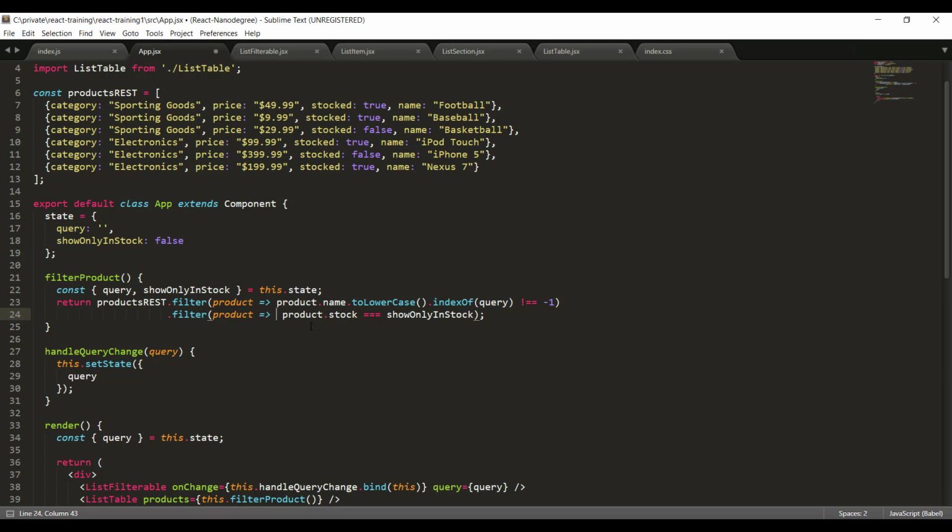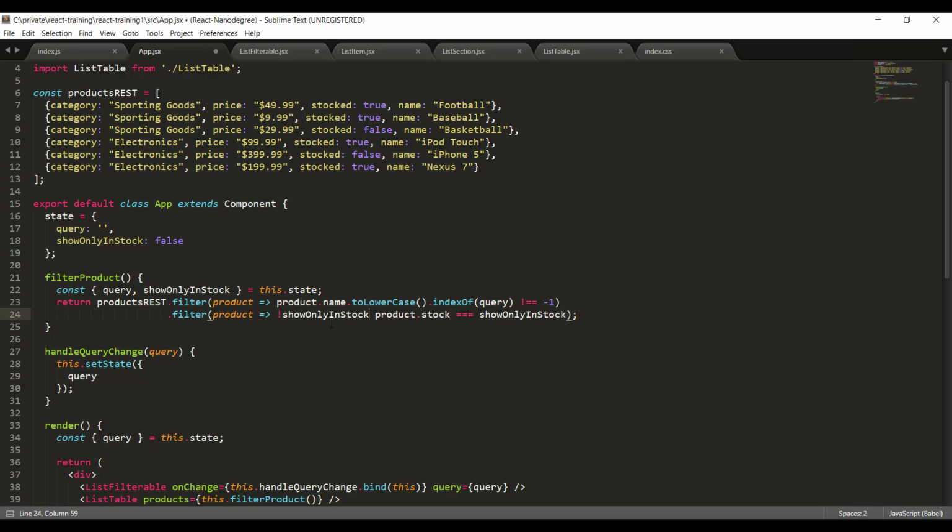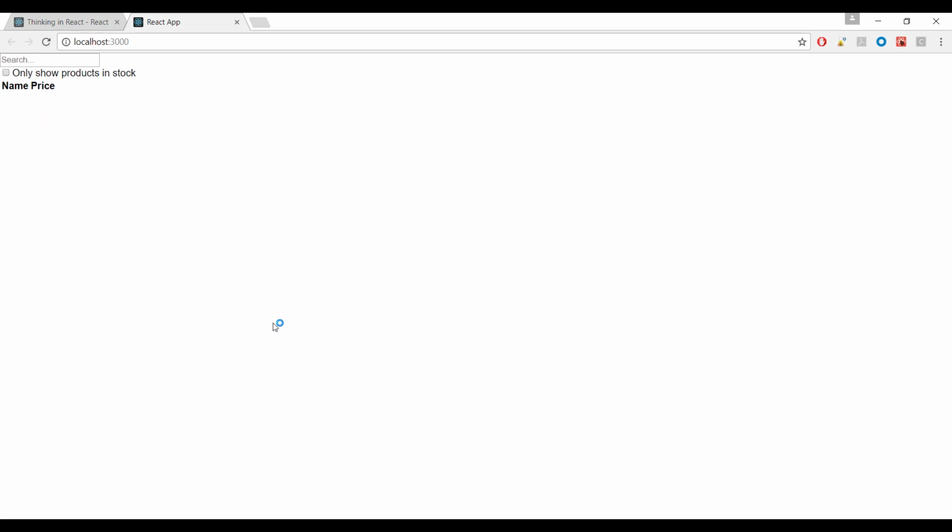And I only want to check this condition if show only in stock is false. So if show only in stock is true, then I want to filter product stock equals show only in stock. If not, show all products. I think I got it.